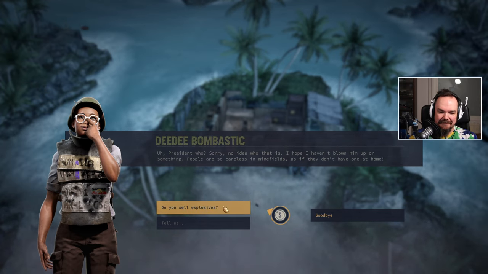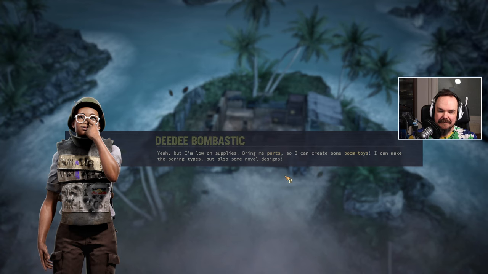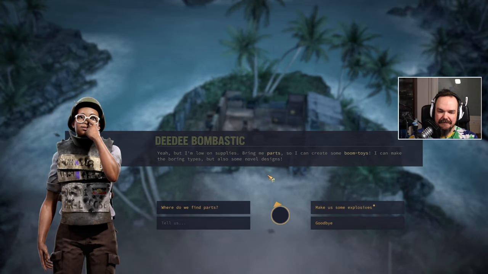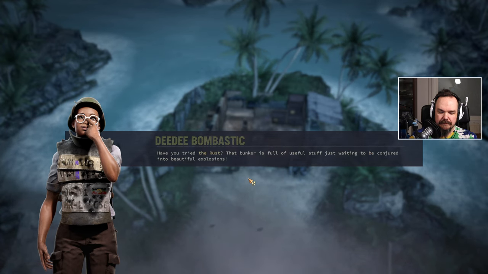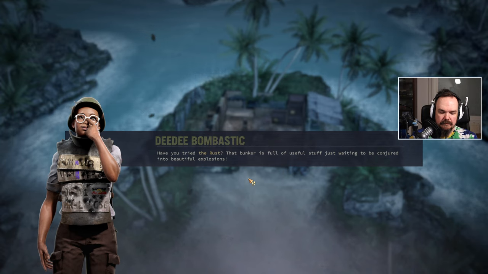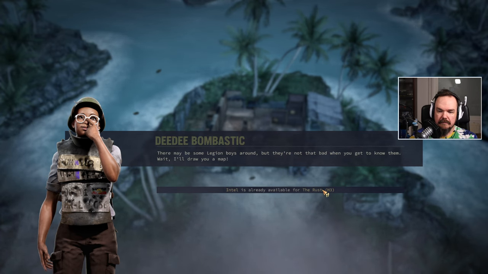Do you sell them? Yeah, but I'm low on supplies. Bring me parts so I can create some boom toys. I can make the boring types, but also some novel designs. Give 25 parts. Where do we find parts? Have you tried the rust? That bunker is full of useful stuff just waiting to be conjured into beautiful explosions. There may be some Legion boys around, but they're not that bad when you get to know them. Wait, I'll draw you a map.